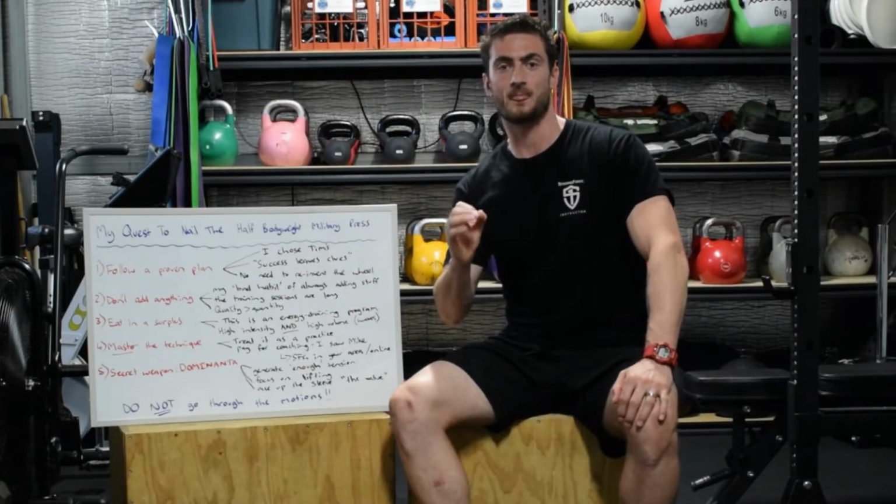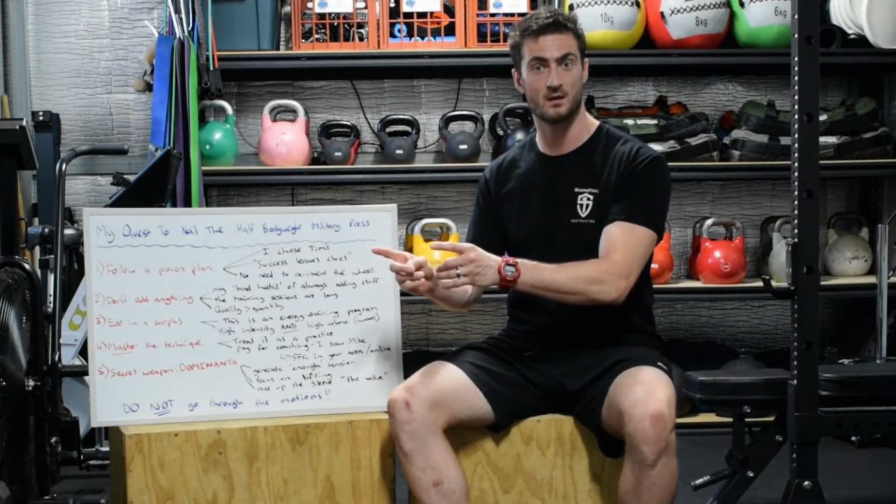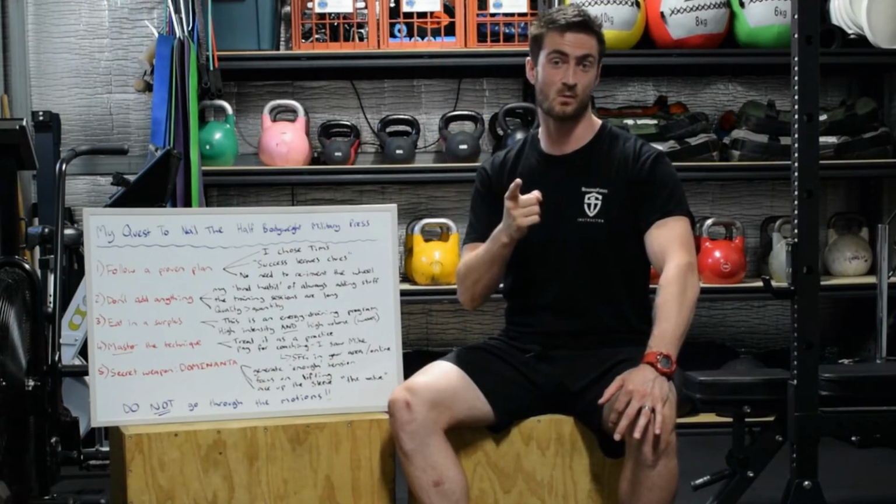Focus on the lifting. Yes, get tight, stabilize the body, contract the glutes, brace the abs, all of this good stuff. But focus on getting that bell above the head, because that's the goal of completing a half bodyweight military press. You must press the kettlebell above your head. Doesn't matter if you got tight or not. The goal is, did you get it from the ground to the rack to above your head and full lockout? Yes or no? That's what we're chasing here.